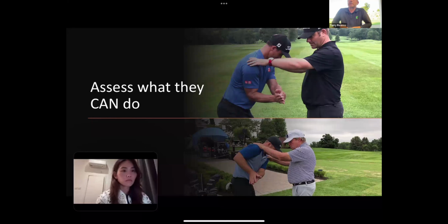We know for sure, having done this for a long time, that when we test people and match their golf swing to their tested movement style, then they get better very quickly and find the game to be much easier. Some of the things that we hear are, well, that feels much more natural, things like this.